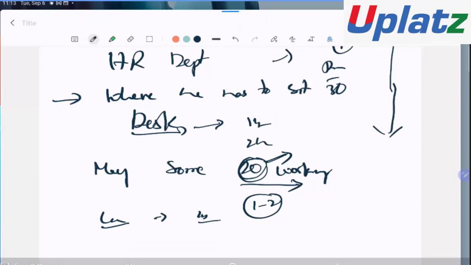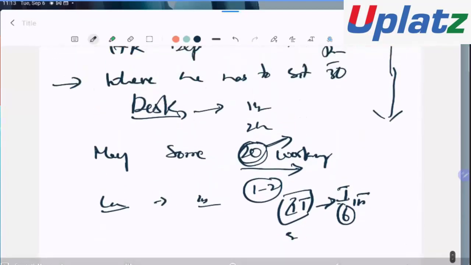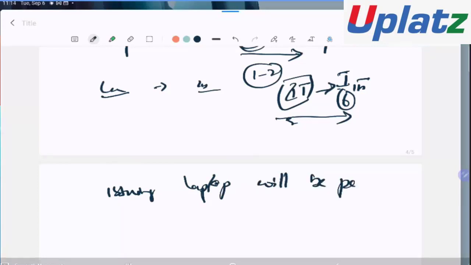Why? Because the person who belongs to the IT team may not be present at the time when Chaitanya will join. He doesn't know Chaitanya is joining on 6th. He will be on sick leave or maybe some casual leave. Till he comes, issuing of the laptop will be pending.